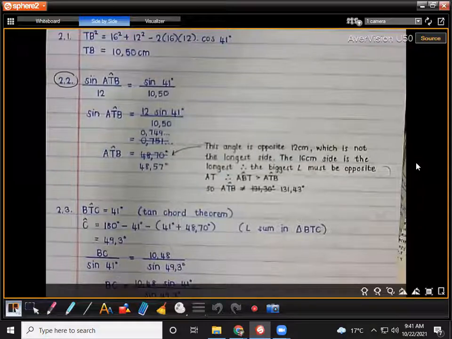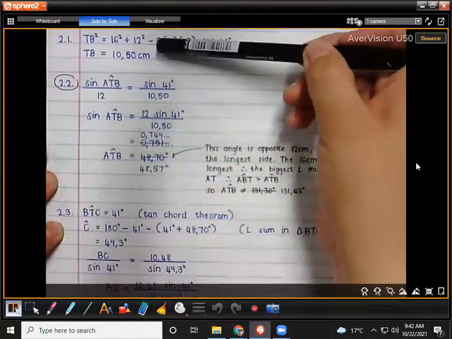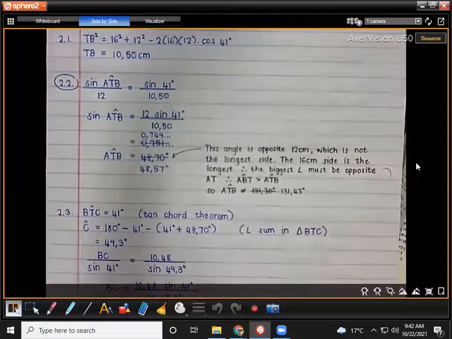Yes. Do you have to get the exact same answer? Like, can you get 48.59? Did you work with the unrounded value from TD? Yes, that's fine. So if you work with unrounded values all the way through, then your answer will still be accepted. Once you've gotten your answer for 2.1, you can work with that as a rounded value going forward. But if you want to work with the unrounded values, just to be safe, you will still get it through. So I hope that answers your question. Yes.